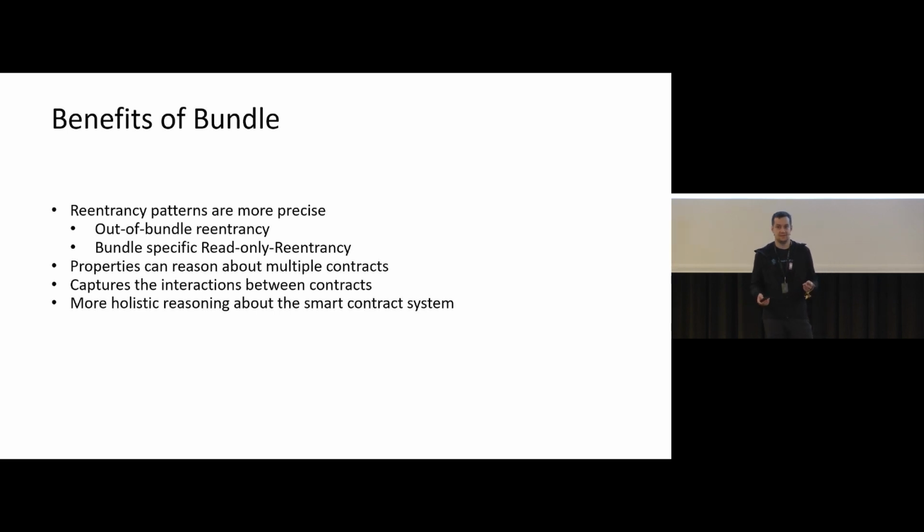And this is basically read-only re-entrancy, not on the level of a single contract where two variables can be manipulated the wrong way. It's re-entrancy on a bundle level, because these two variables that are problematic live not in one contract, but in two different contracts, right? So these properties can reason not only about a single contract, but about multiple contracts. This is for the way people write smart contracts, like we have audited a lot of them, right?